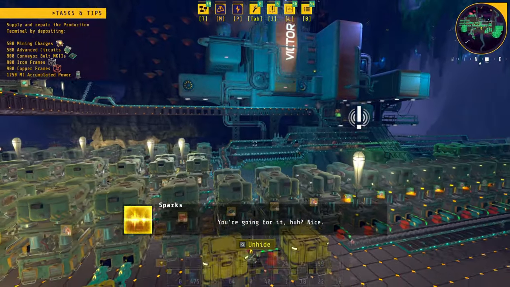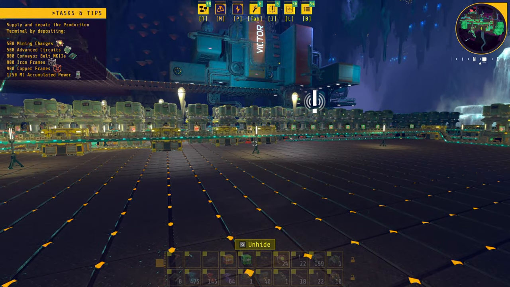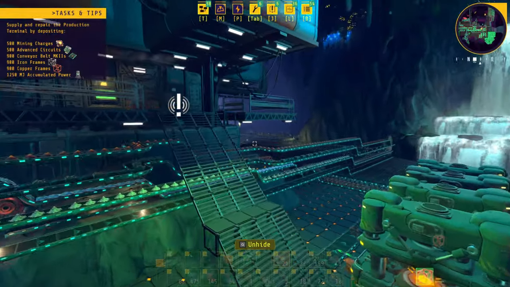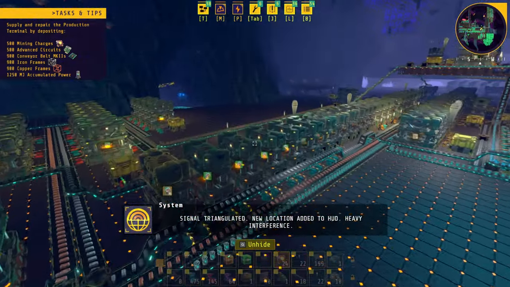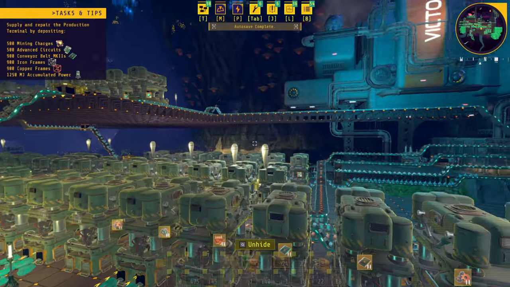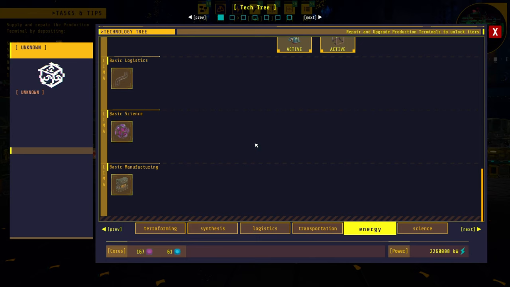Okay. You're going for it, huh? Nice. Yeah! What are we going for? You're beeping again. Are you beeping with the same beeping from last time? Signal triangulated. New location added to HUD. All right, go far away from the beeping sounds. So we still have the elevator, the elevator that we need to go investigate.